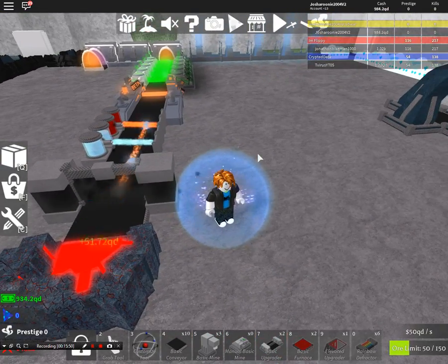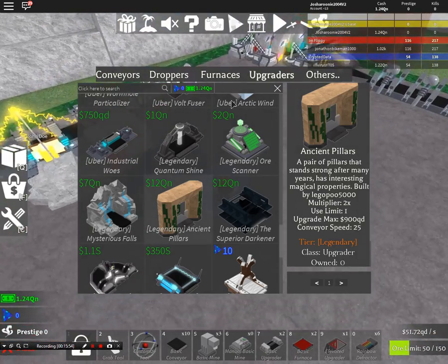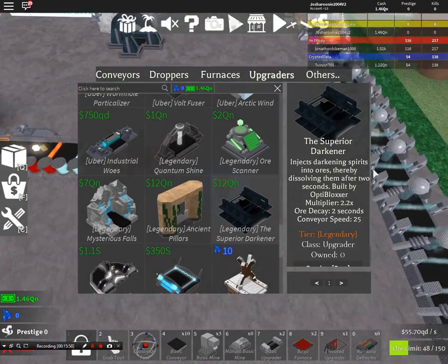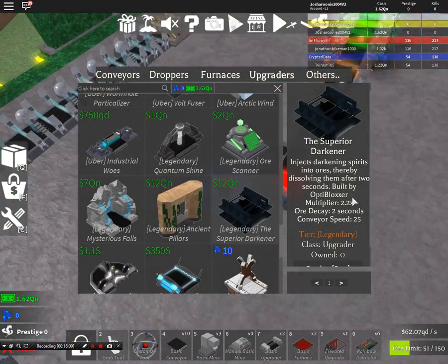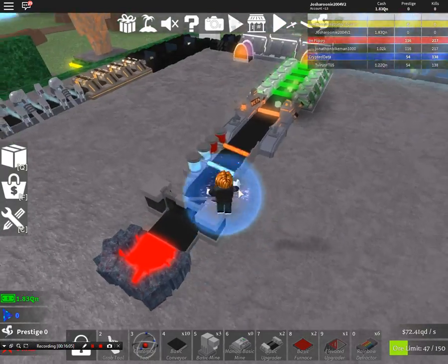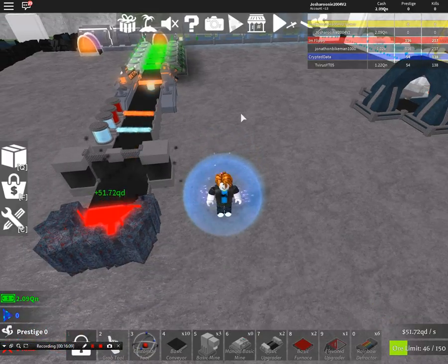Okay, how much money am I making? Okay, a little bit more. And then we'll get this, which is double the profit, which will stick right there, and then we'll get the Superior Darkener, which has a decay of 2 seconds, but it's 2.2 times, which is really good. So that's over double, but over here we got two doublers.